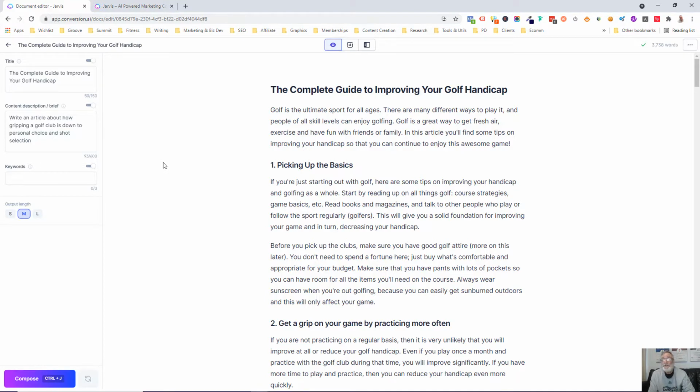Now, I use this tool on a daily basis to write social media posts, ads, emails, video scripts, articles, you name it, like anything that I need to write, any sort of content that I need to write, this is the first place that I come to. And just recently, they updated the system and they brought in these new features, which are an absolute game changer.